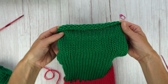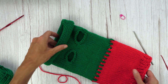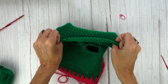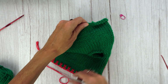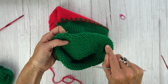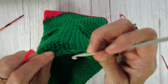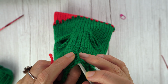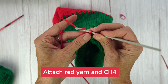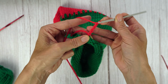Now after I finish this, you can either roll it like this and just use it like that. I'm going to be making a last part, which is completely up to you. If you don't want to go through the trouble, it's quite easy though. So looking at the back of my work, which is this part with the little waves, start on the back here where the little holes are in one of the crochet stitches here, and then we're going to make 1, 2, 3, 4 chains.